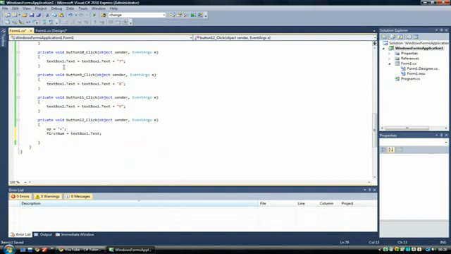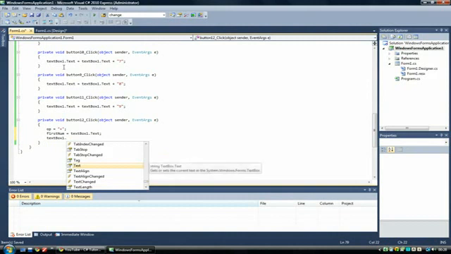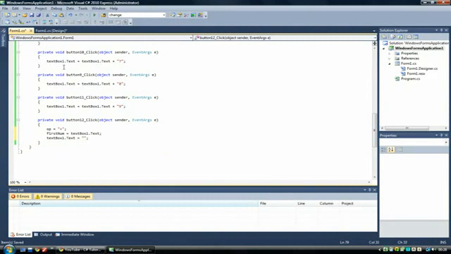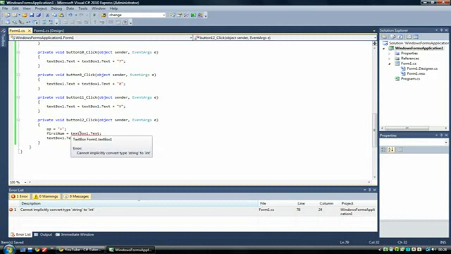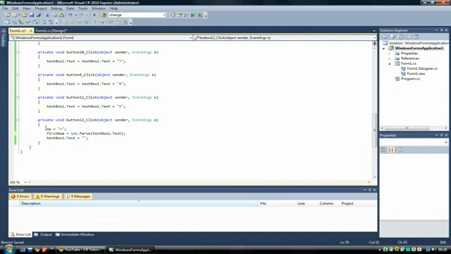OP is a string, and we're setting it equal to the plus symbol so we can identify which operation is taking place.